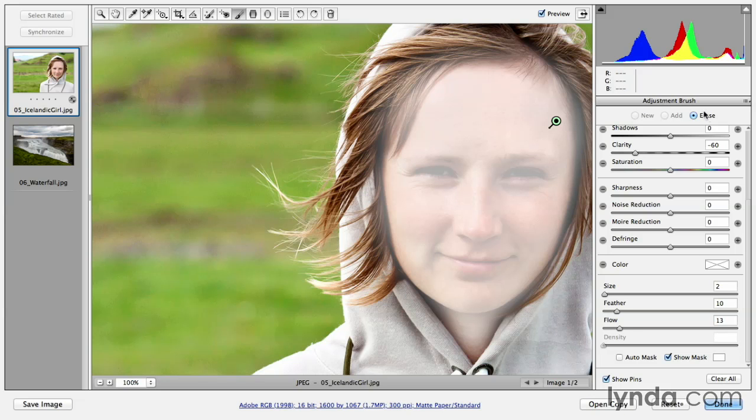Or if you don't want to do that, just click over here where it says Erase. And then we can paint with the eraser. Basically, again, we're just punching a hole in the mask. And I'm going to paint several times right around the eye area here, maybe also in the eyebrow area to make sure that those eyebrows, all those little hairs stay sharp. And then we can move to the right-hand side. Again, I'm just cutting a hole in the mask because remember, when I started painting here, I was painting with a negative clarity, and that's going to help soften the skin, but I don't want to soften her eyes.